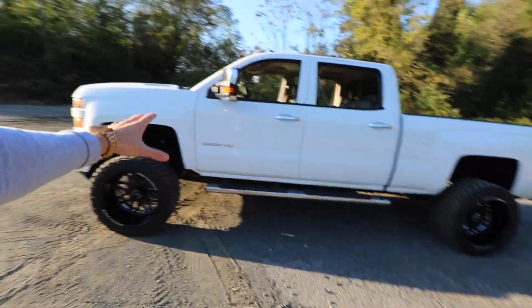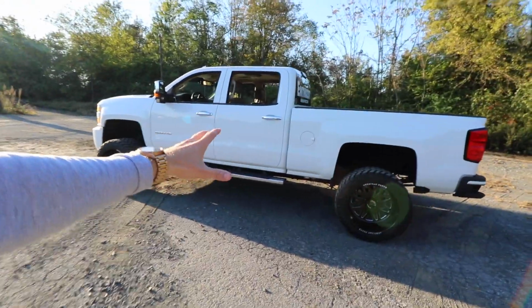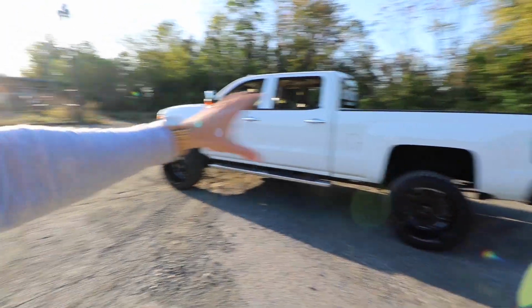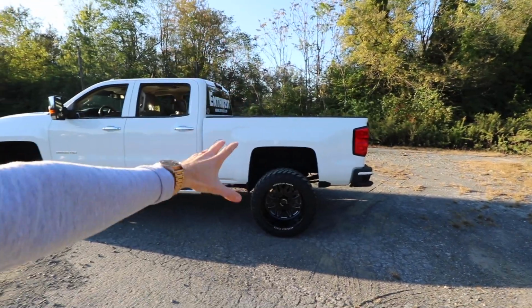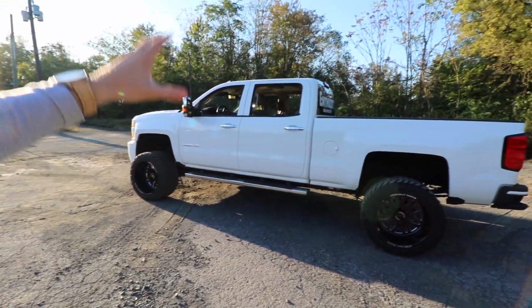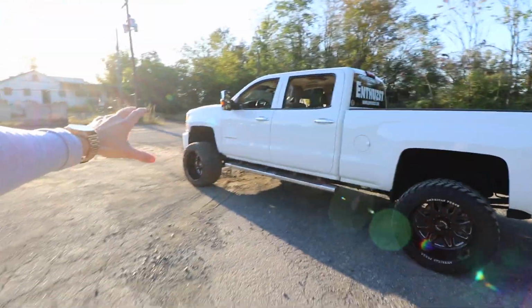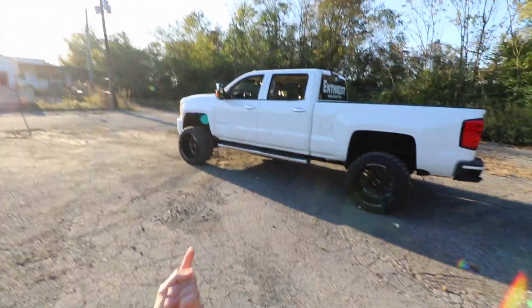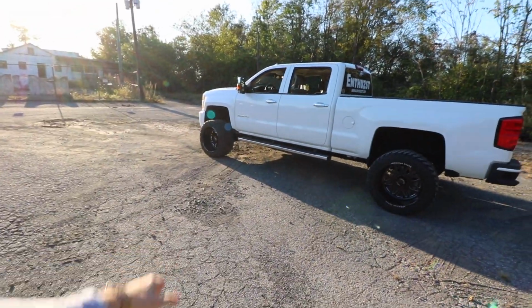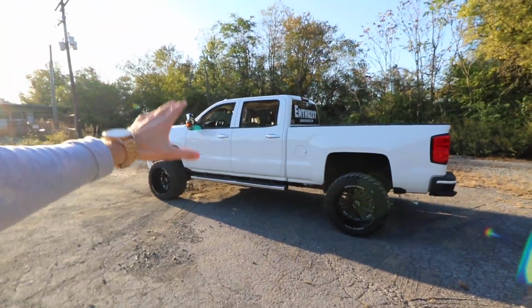I am on a 4 to 6 inch Cognito kit on the truck right now, and I must say, over the course of the 35,000 miles that I've put on this kit, it has performed flawlessly, and I must accredit Cognito for their engineering and their quality of design, because a lot of kits will not do that. So to answer all of your questions, that is exactly who I went through to get this truck to sit the way that it is. Currently, it's at about 5 inches of height, which means that I went with the aftermarket keys, but they have no torque on them to push the torsion bars down, and it rides literally like a Cadillac compared to stock. This is not a plug by any means. I'm purely just speaking to their capability and their quality.